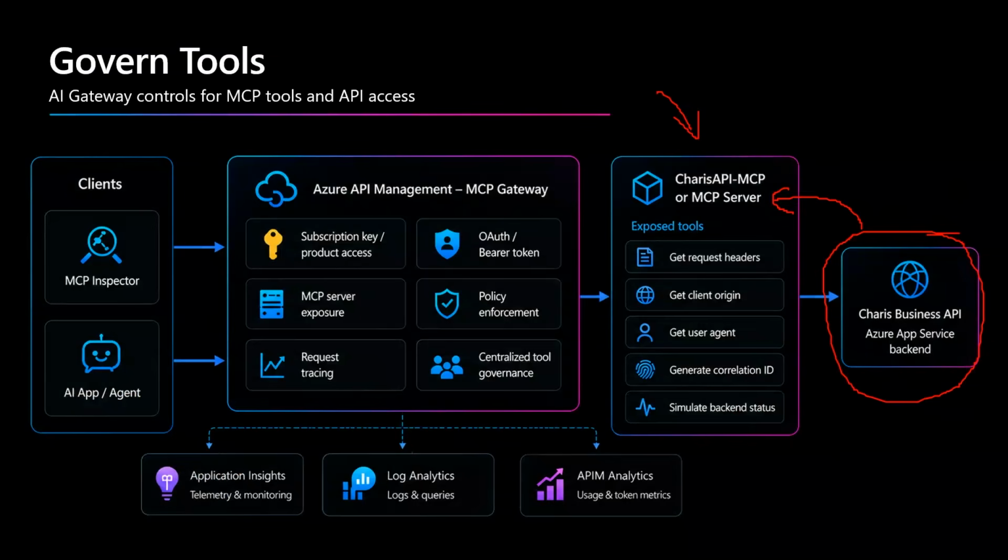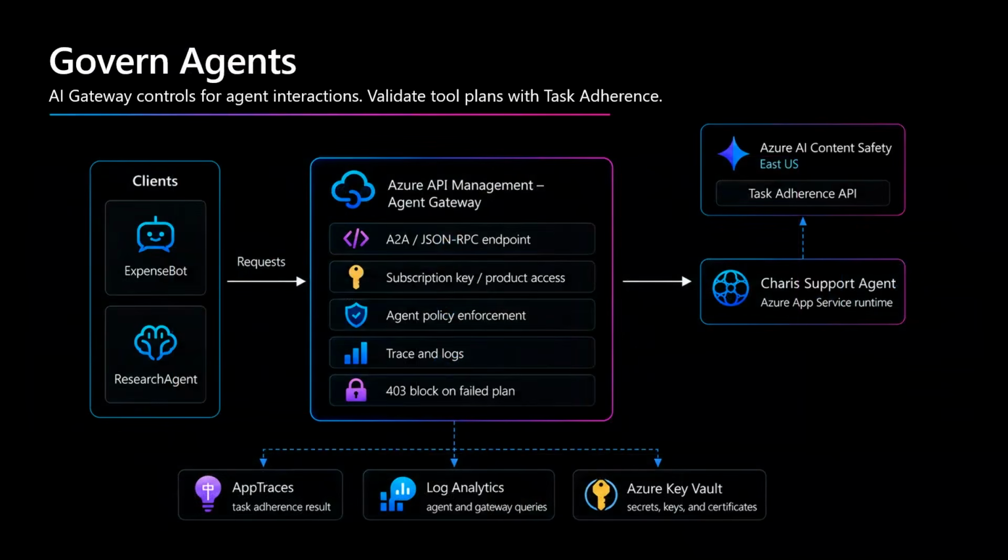And the final bit that I want to show you is around the governance of agents, because this is not just about the tools themselves, but the agents themselves. In this case, you have the agent-to-agent protocol, where agents can have an agent card that they can use to specify the various capabilities that they offer, and other agents can then, using a standard protocol, call those capabilities. So this is also supported in the AI Gateway.